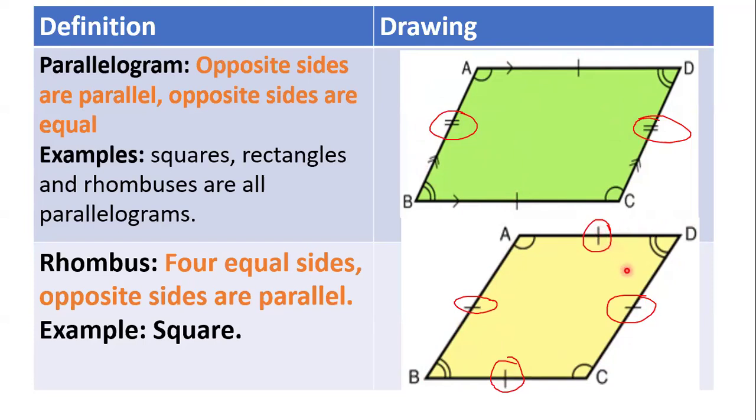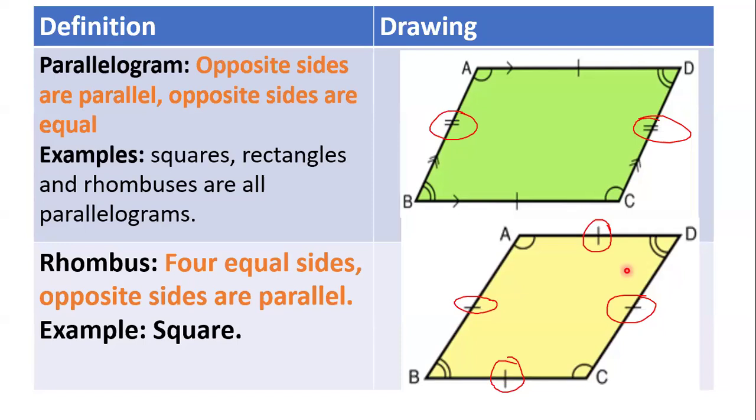A rhombus, all sides must be equal. But a parallelogram, they don't really care. Once the opposite sides are parallel and equal, we good. Do y'all understand that? No, sir. Antoine, you're still lost? What part don't you understand? What I don't understand is how a square could be a rhombus and a rhombus could be a square. Because a square is an example of a rhombus.